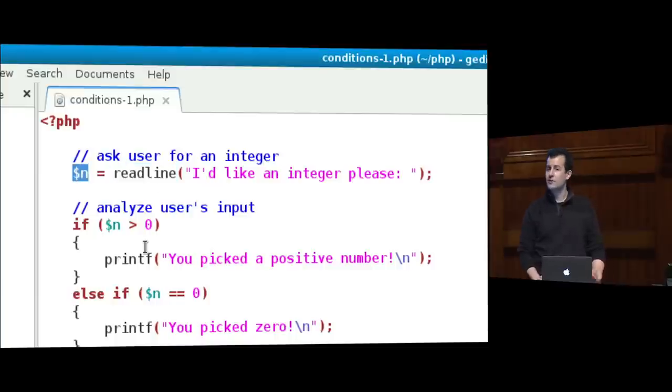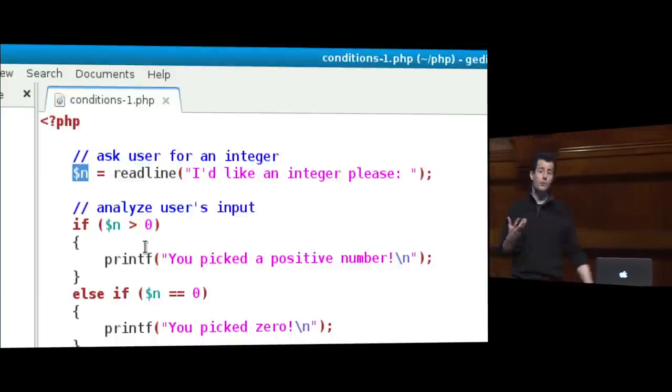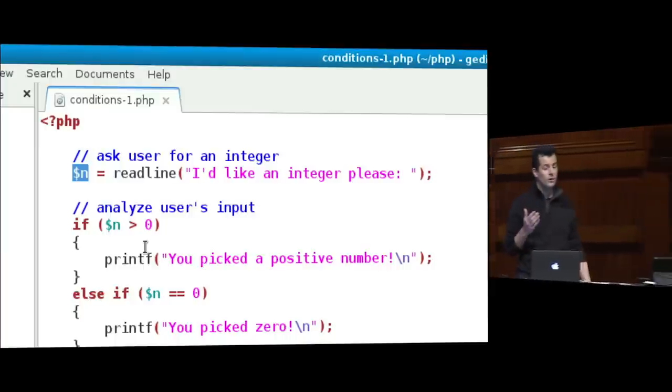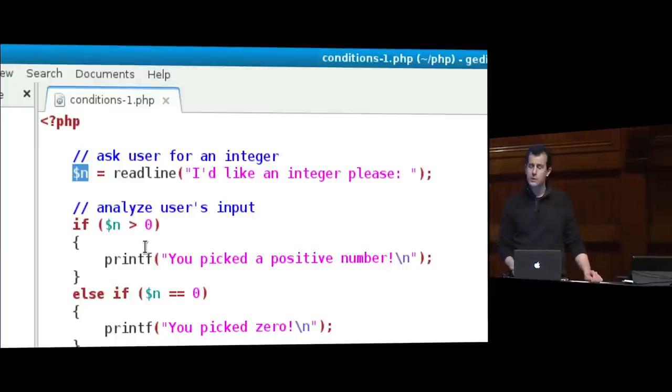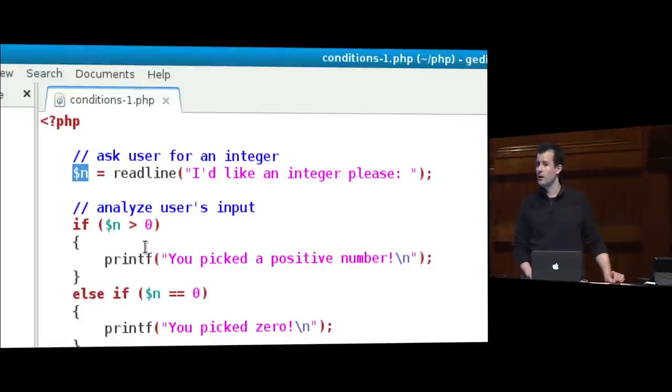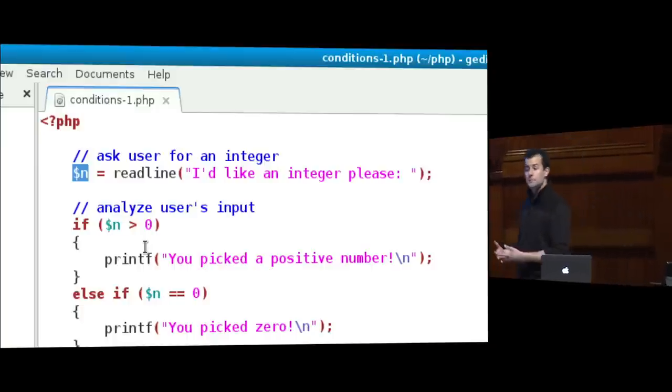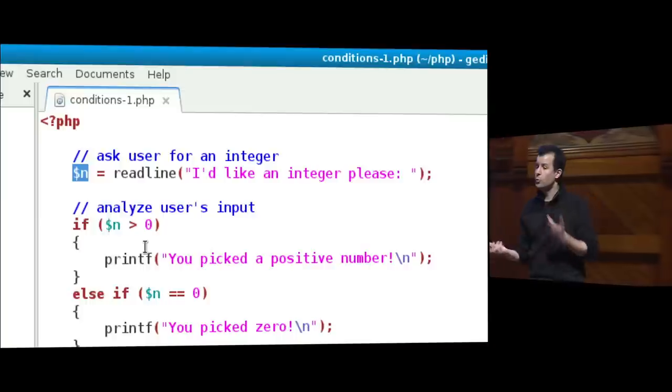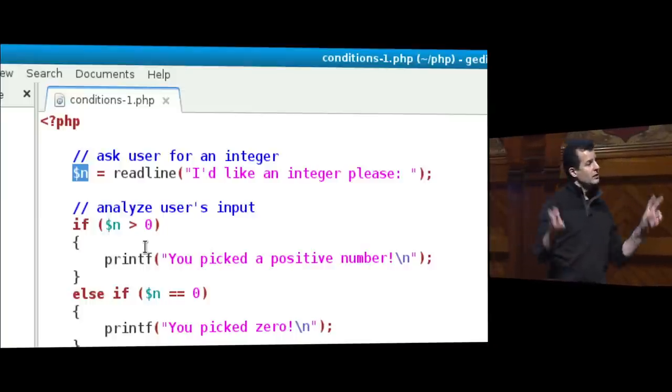And here's another curiosity. Turns out in PHP, any variable just has to be prefixed with a dollar sign. It's a little annoying, but notice what I haven't done in PHP. What's missing from the left-hand side of the equal sign? No mention of type. So this is different from C. For better or for worse, PHP is a loosely typed language.